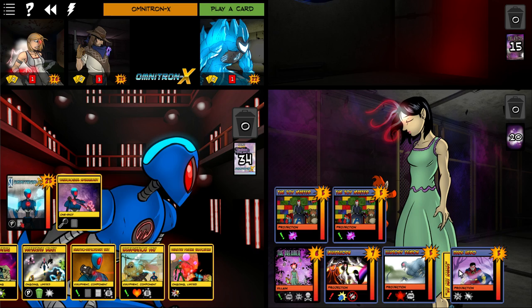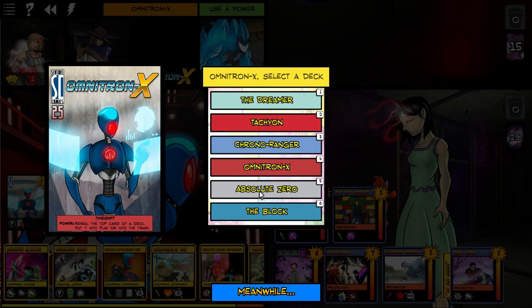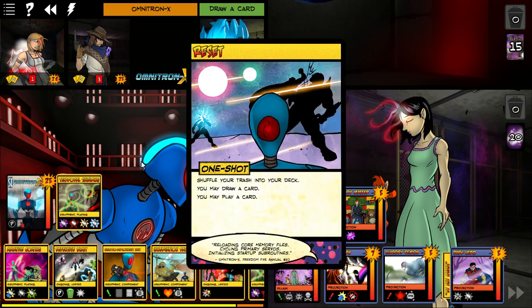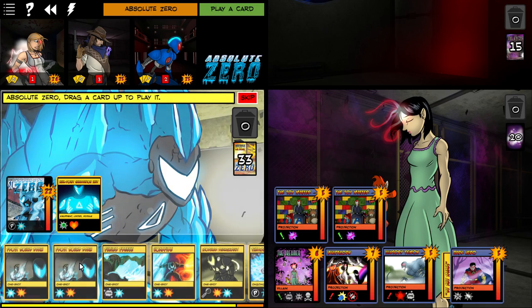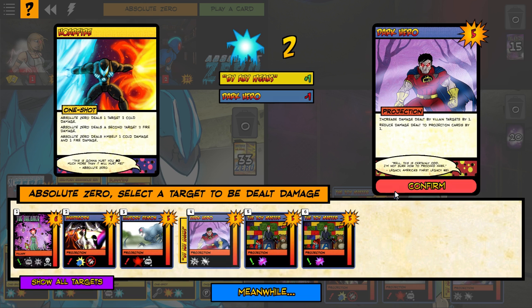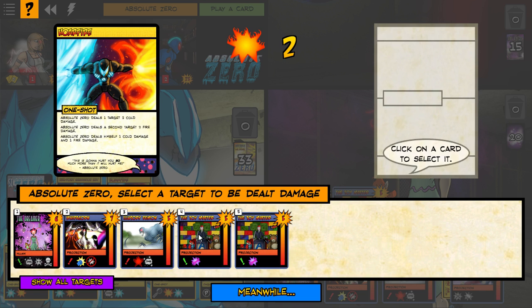Temporal shielding. And I drew another temporal shielding. So I could discard for Tachyon, but let's try to get Absolute Zero set up. Second target was the Illusory Demon. 4 HP.